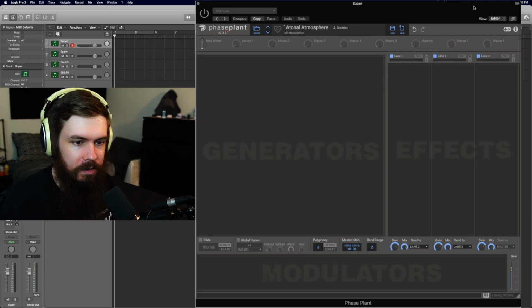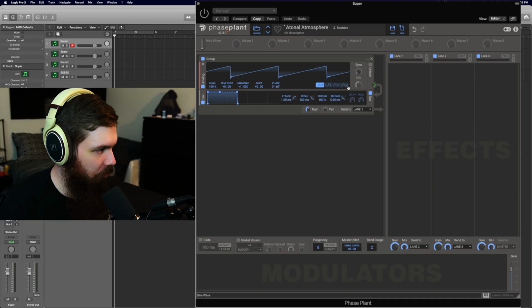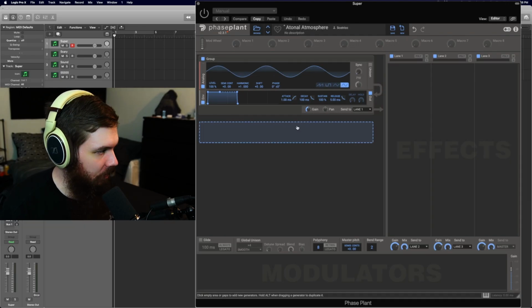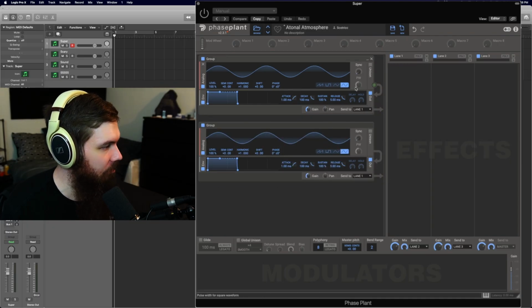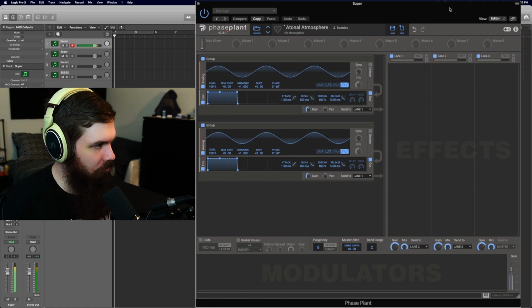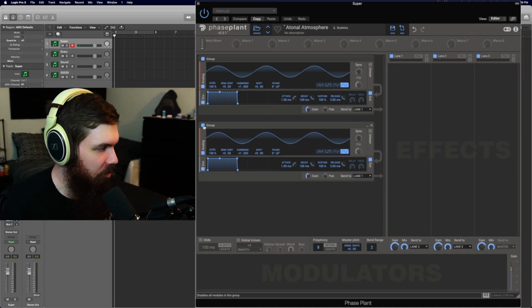And to make this, I'm going to start with an analog generator, and for right now, I'm going to make it a sine wave. I'm also going to add a second analog generator, make that a sine wave, because I am going to add a little bit of FM from one of these into the next. So far, it sounds like this. Right, just some sine waves, nothing interesting. But for right now, let's mute this.